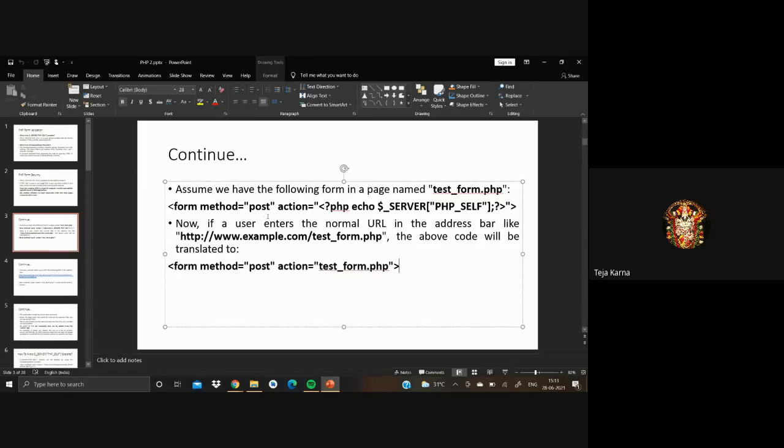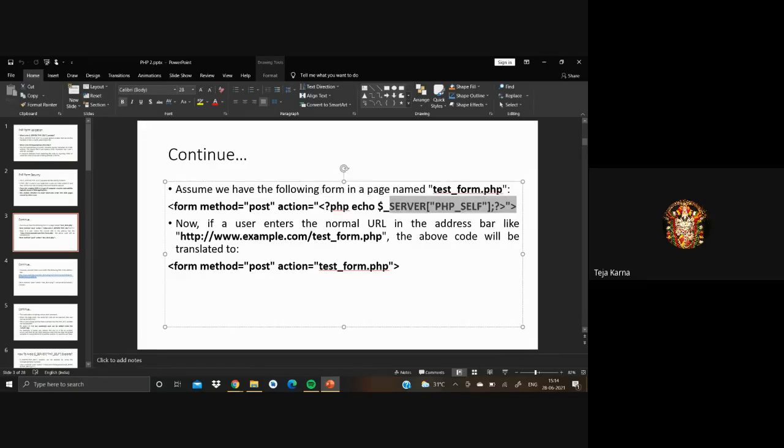But if a user enters something malicious in the address bar, then the above code will be translated differently. Which code? This particular code. You can see here action is equal to php echo $_SERVER PHP_SELF.